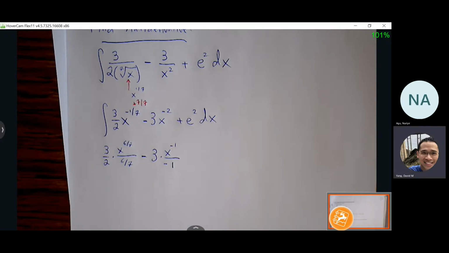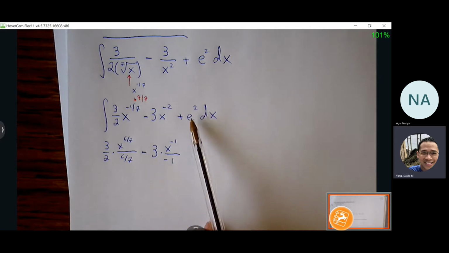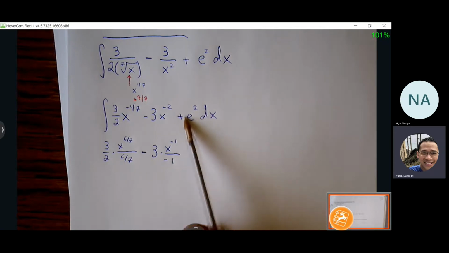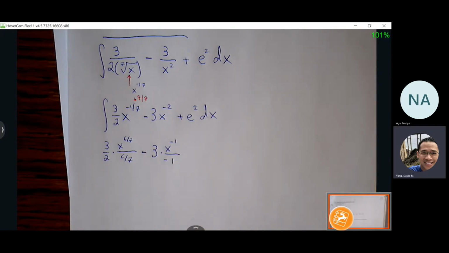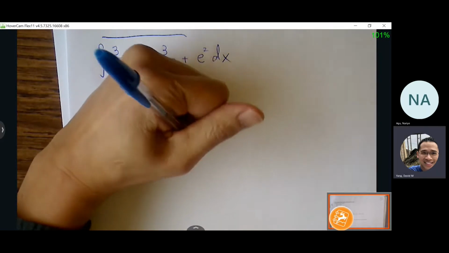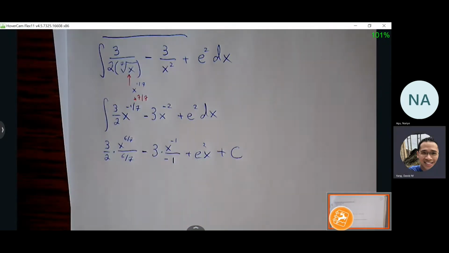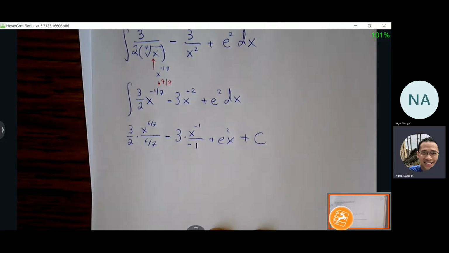Just like a constant. That's just a constant. E squared x, yeah. It may be kind of misleading here. You're looking at this going, well, can I make the e cubed over 3, right? But e is not a variable. That's just a constant. That's just a number. A number will just rise up to a degree 1, right? So you can make it e squared x plus what? C. Okay, so that's your answer, but we're going to see if we can do some more cleanup here.